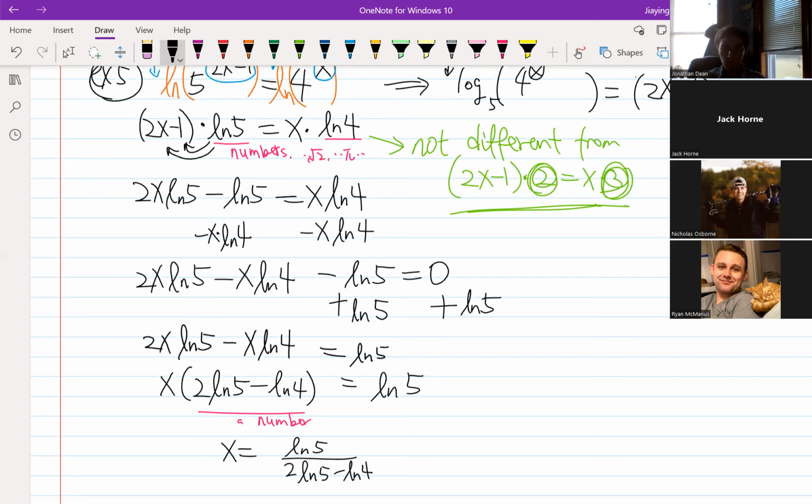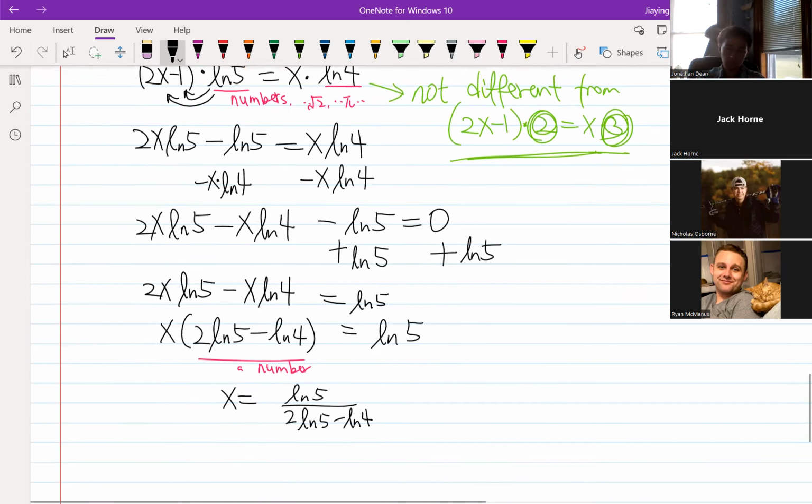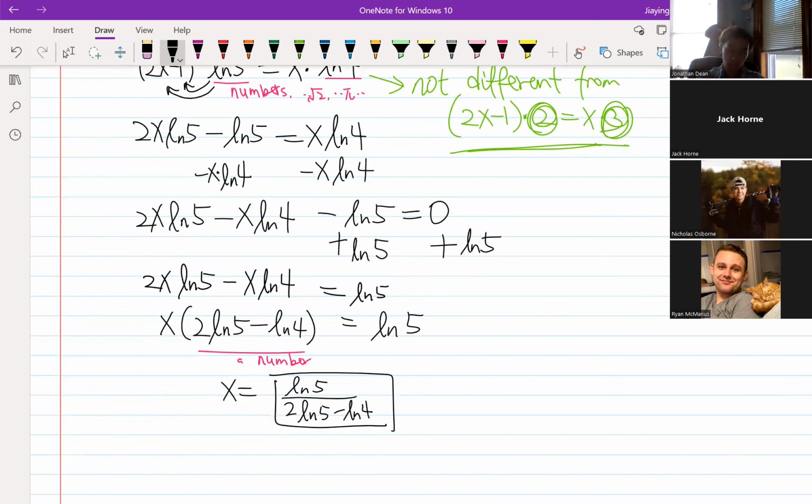And you probably wonder, can we simplify this? Sure, we could try to simplify this, but probably not a lot. We can try to simplify it, but it's not going to simplify too much because at some point we're going to end up with natural log of 5 divided by another natural log, and I'm just going to leave it the way it is. It doesn't look nice, but certainly that's just a number. It's nothing else. Any questions on this example?